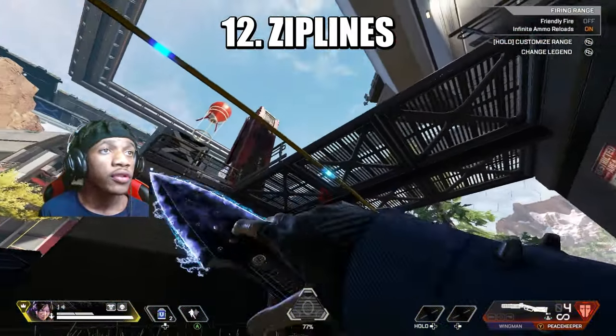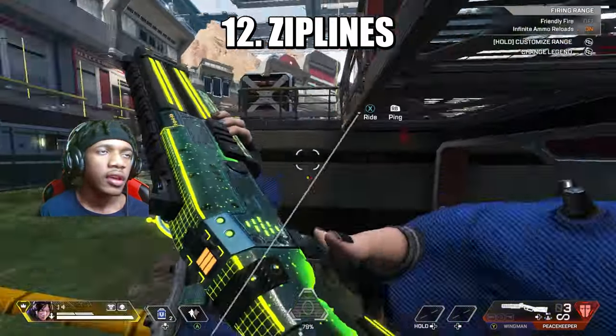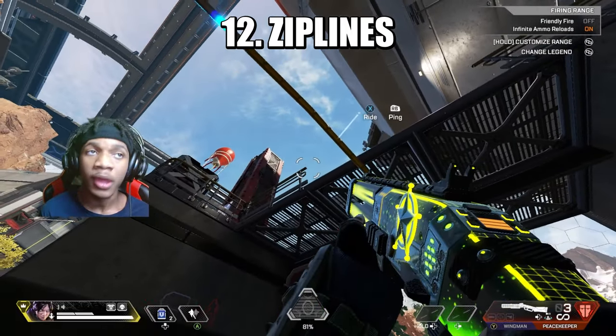And also, you can use a horizontal zip line to get an advantage like this. It's going to give you a free peek and a free angle on the guy, and he's not going to be able to see you.